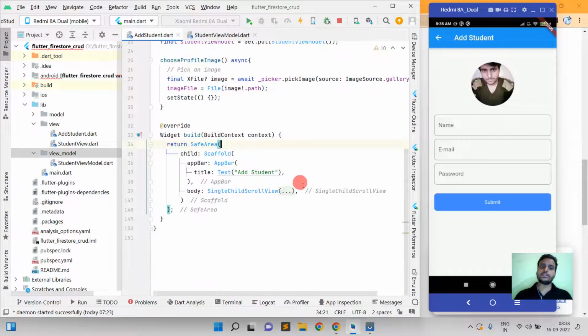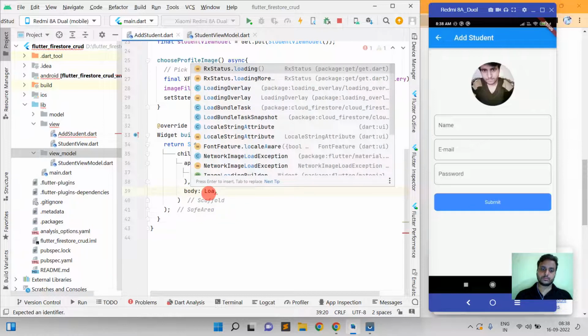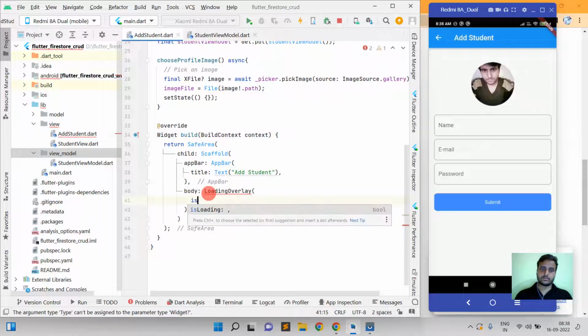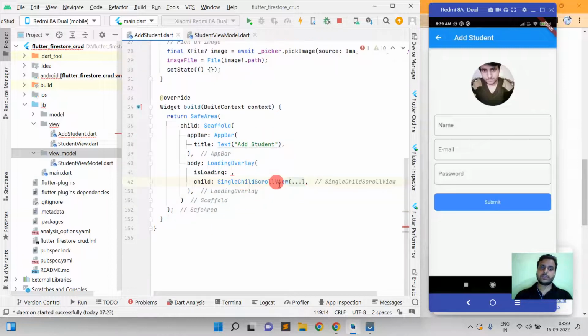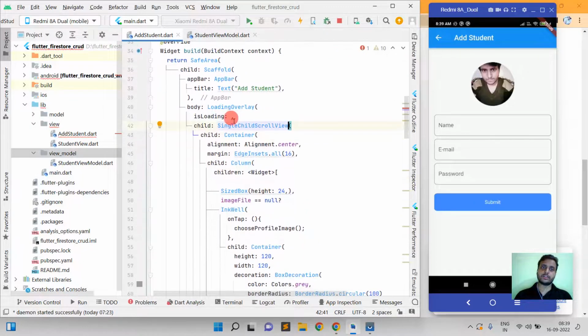Collapse this body, copy this and cut this, and then here I will use loading overlay. Here I will use is loading, and the child will be which we have removed recently. So I have to paste this single child scroll view here, and the is loading.